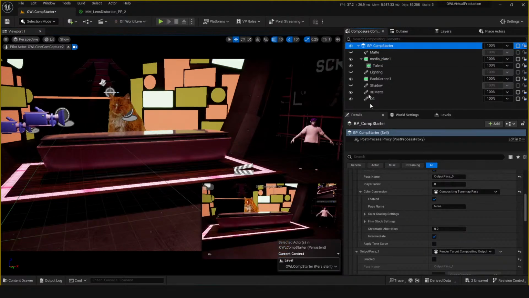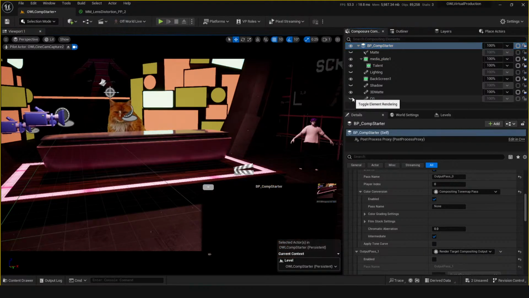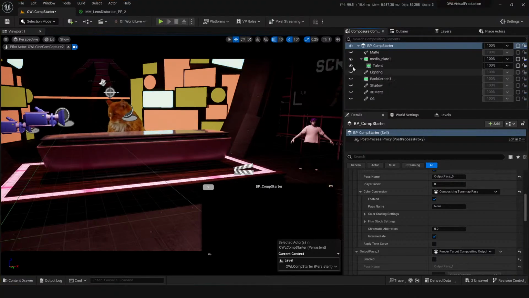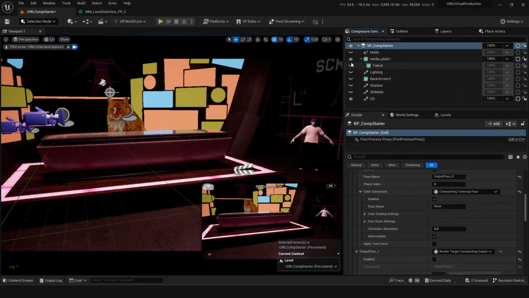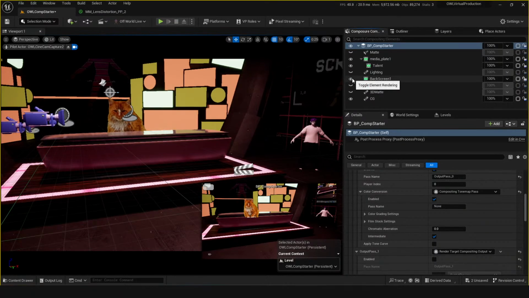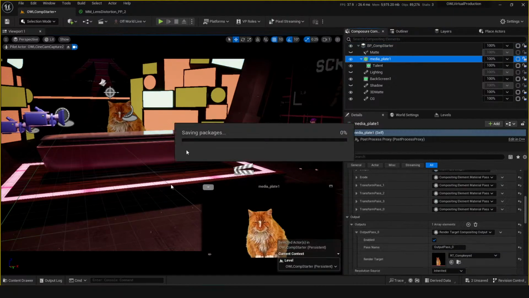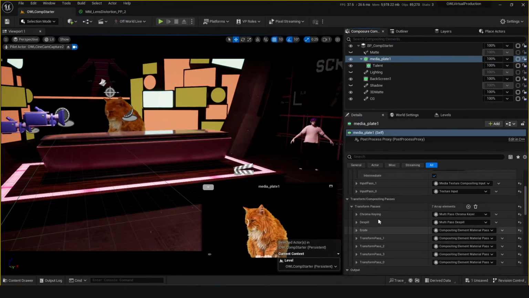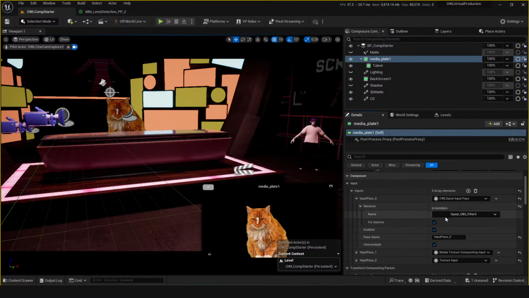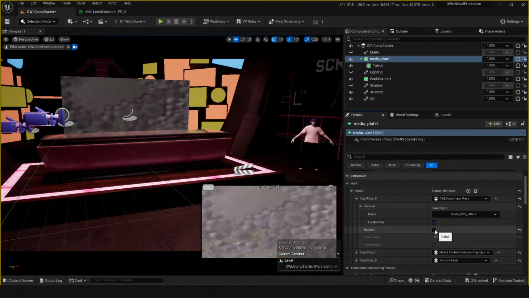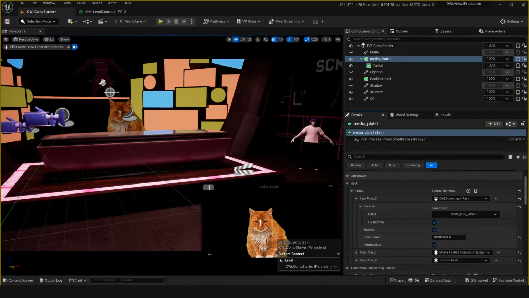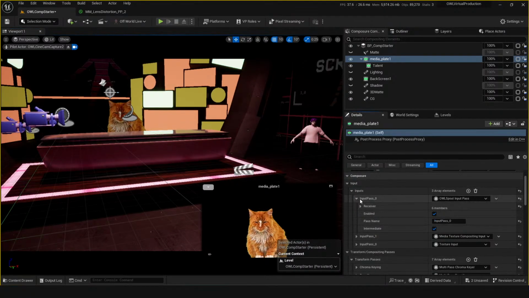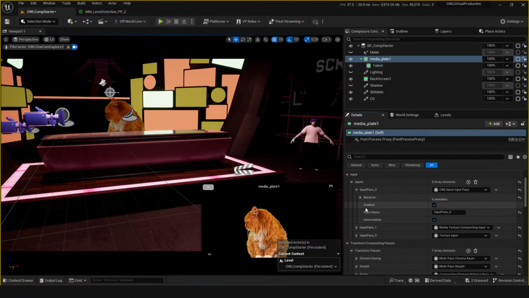I have my overall comp, my CG elements, a 3D matte which allows me depth of field, back screen 1 and a talent, second talent plane. And the important thing is how I'm doing my talent. I've got this media plate here, and this is taking in a Spout input for me, though you could do this in any way. That's the Spout input, and it's just coming from OBS. That's media plate number 1.